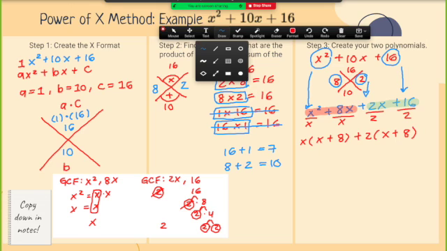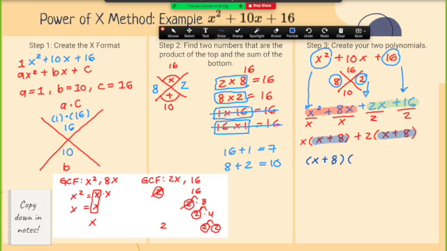Now, the important part is right here. You have to make sure that your answer has 2 of the same polynomials. Because what we're going to do now is combine those polynomials together into one polynomial here. And whatever is left over is going to create our second polynomial. So we have a positive x that's left over, so I'm going to put that into my new polynomial. We have a positive 2 that's left over, so I'm going to put that into my polynomial. And so from there, we get our answer, which is x plus 8 times x plus 2.